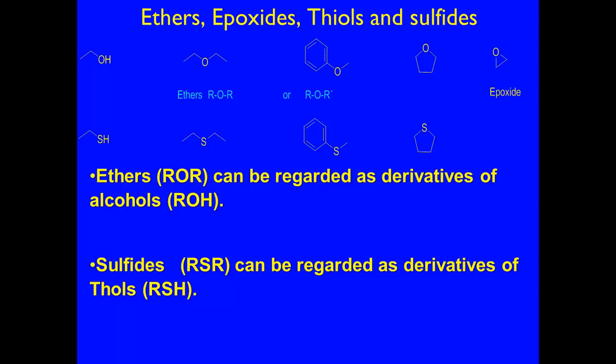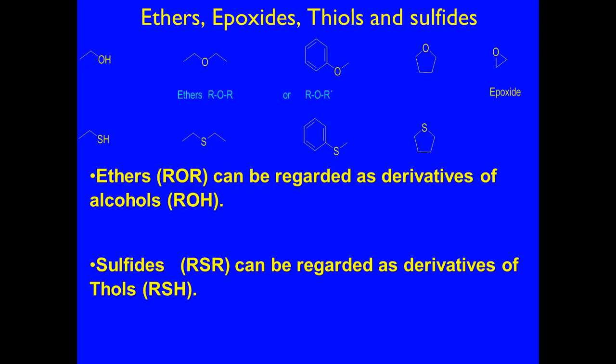Notice that oxygen is replaced by sulfur. Sulfur is in the same group as oxygen, with the same valency. All the bonding and structural features of ethers are still valid for sulfur. Sulfur has two lone pairs. The only difference between oxygen and sulfur is that oxygen only has up to p orbitals, while sulfur has access to d orbitals. As a result, you can expand the valency of sulfur. Sulfur can make 4 bonds, 6 bonds, 8 bonds, depending upon the oxidation level. But carbon can only make 4 bonds, and oxygen can only make 2 bonds, right? Because they don't have d orbitals.